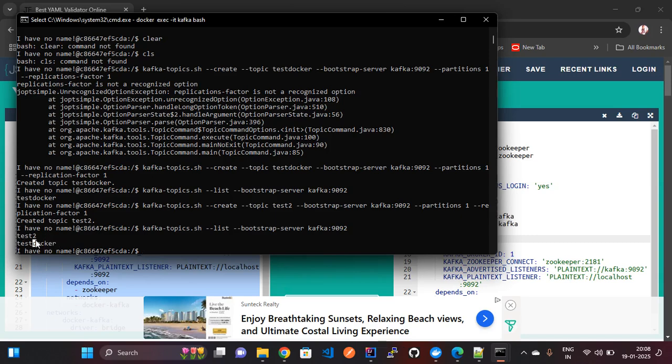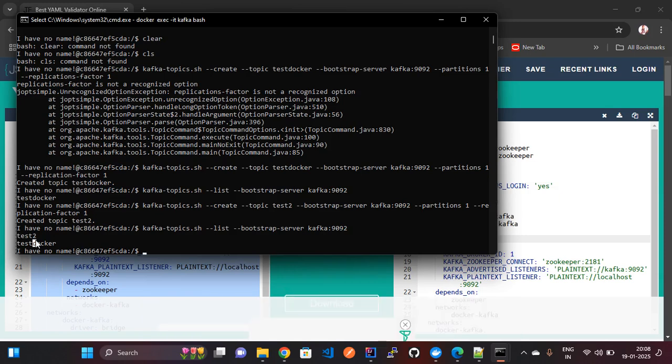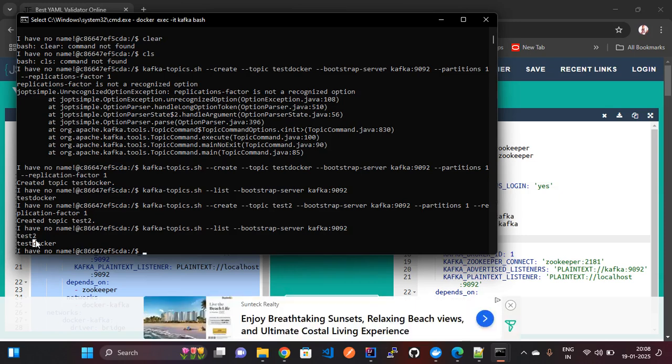So in this video I have shown you how to create a Docker Compose and run up zookeeper and Kafka by using Docker commands. Also, for creating the topics we need to go inside the container.